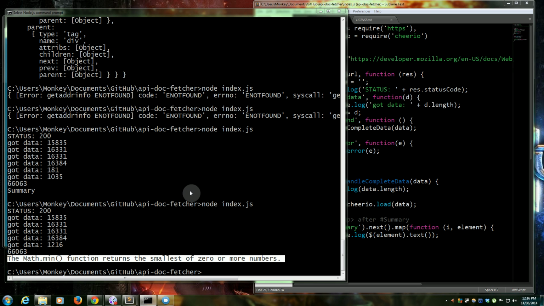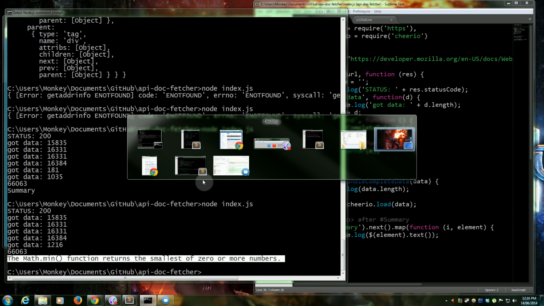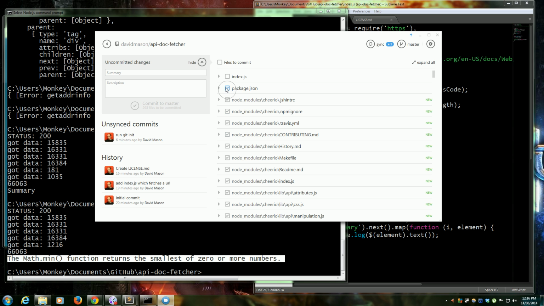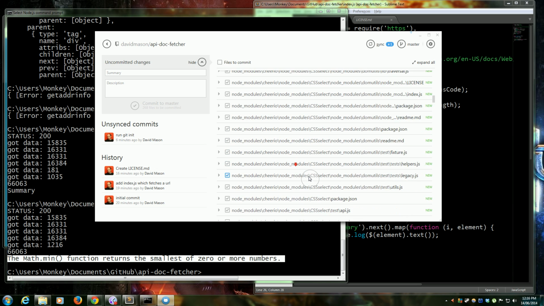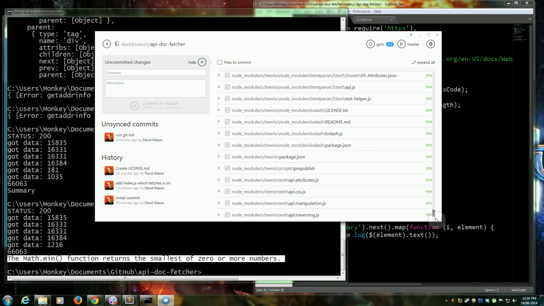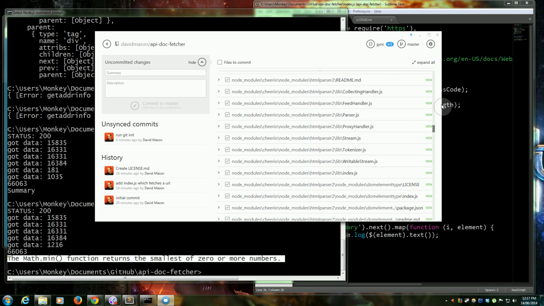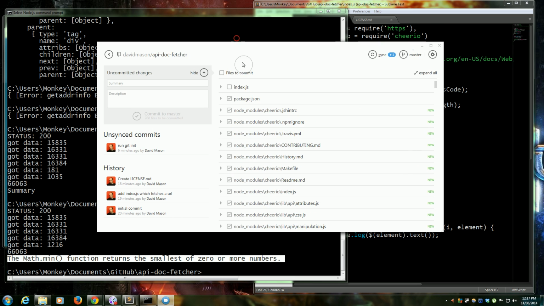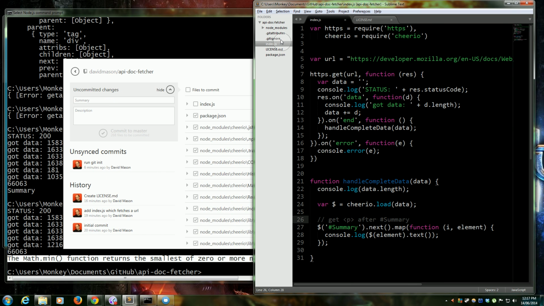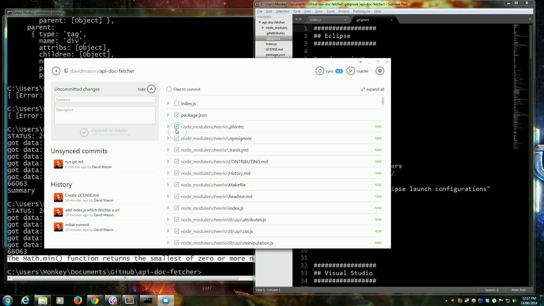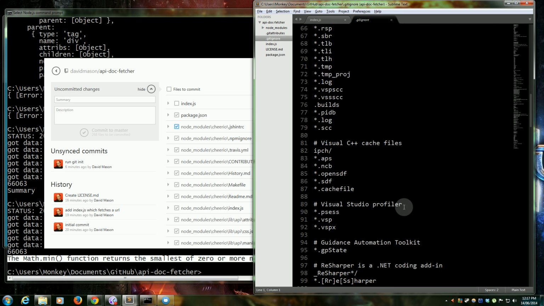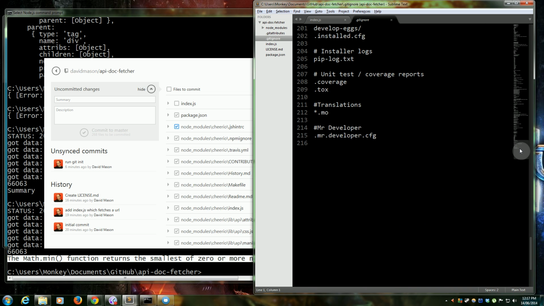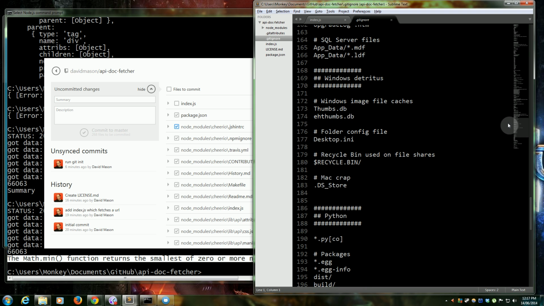It's one of the advantages of command line over GUI. Command line tends to be more stable. Oh, that's why. It's got a whole lot of stuff in there that it was parsing. So this is everything that got pulled in when I ran npm install with the Cheerio module, but I don't want to include that. So actually I want to add that to my git ignore. I want to ignore the whole node modules folder because I don't want to be checking any of that stuff in. So I don't know why it's decided that we should have Eclipse and Visual Studio. I guess that's just what GitHub for Windows decides.